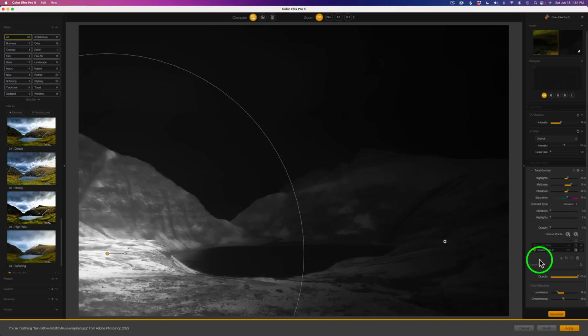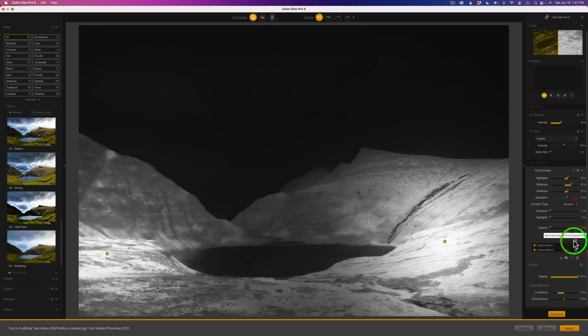It's a little dark right in here, but here's a little tip for you. You can hold your Command or Control key down, and then I'll click on Control Point 1. Now they're both selected, as you can see right there. Now if I click this icon, we can see the overall mask. And I think it's doing a really good job. If it wasn't, I could add another mask right here in the center, but I think I'm good for now. I think I'm going to be fine.